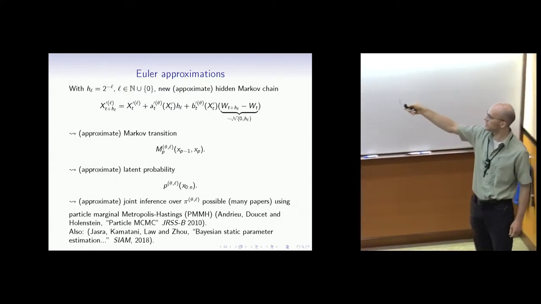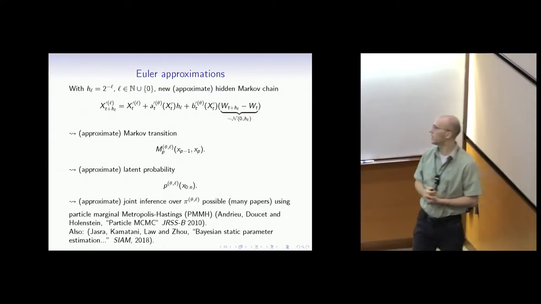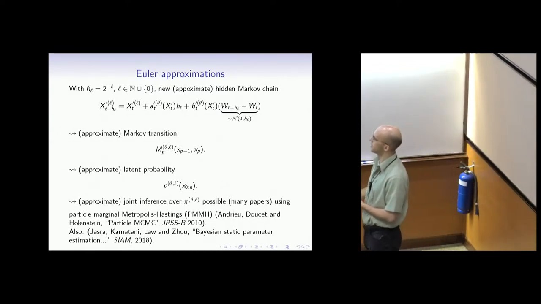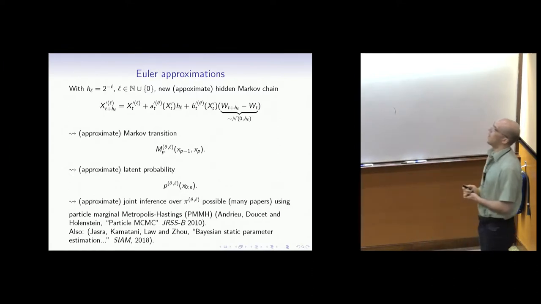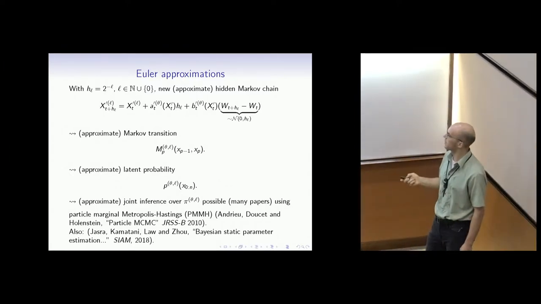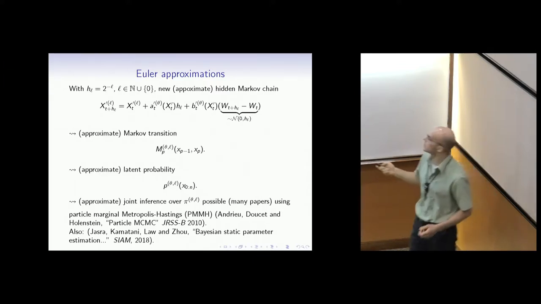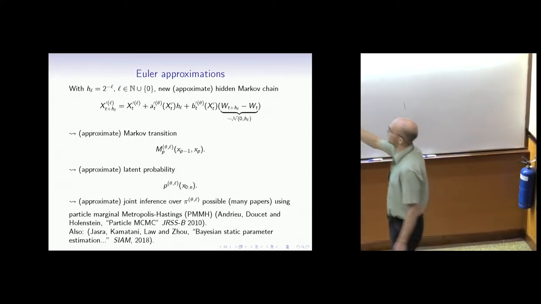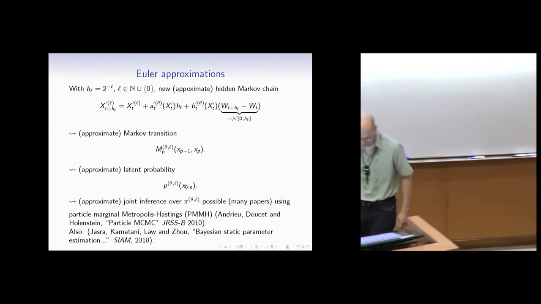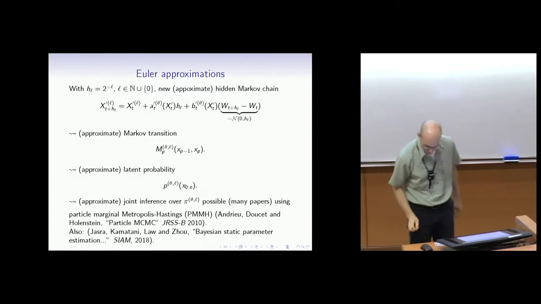There are many dozens of papers and applications that use this method. That will give an approximate joint inference over model parameters and states. I'd like to mention there's also a paper by Cody, AJ, Kengo, and John which uses a multi-level technique for the same problem, but it's also biased.